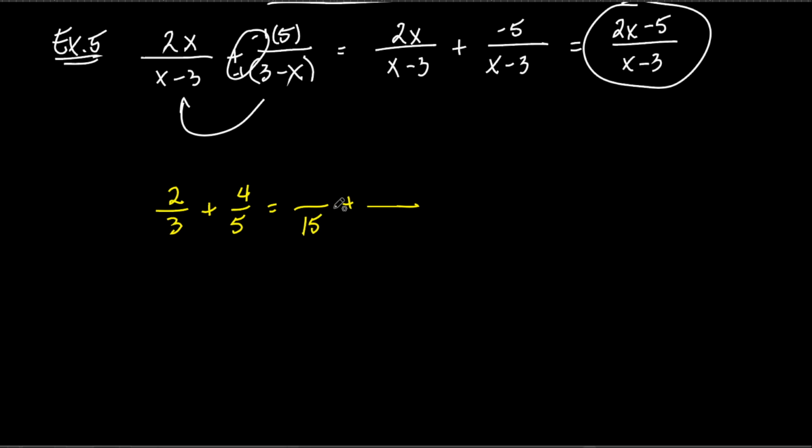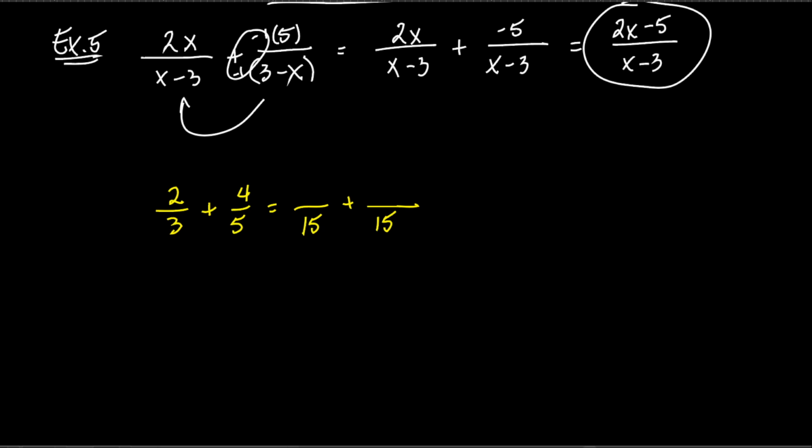Okay? What's one easy way to get 15? Just multiply those together, right? You're not always going to just multiply them together. There's another way to find the least common multiple. We'll talk about that in a minute. But in this particular case, yeah, just multiply 3 and 5 together and you get 15. That means 3 divides into 15 and 5 divides into 15.